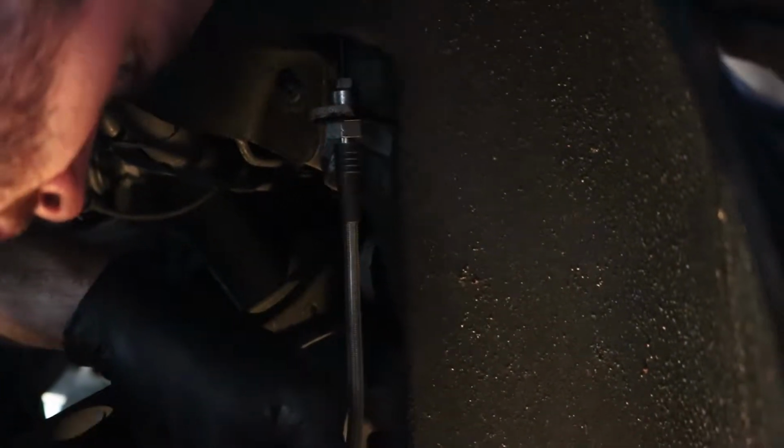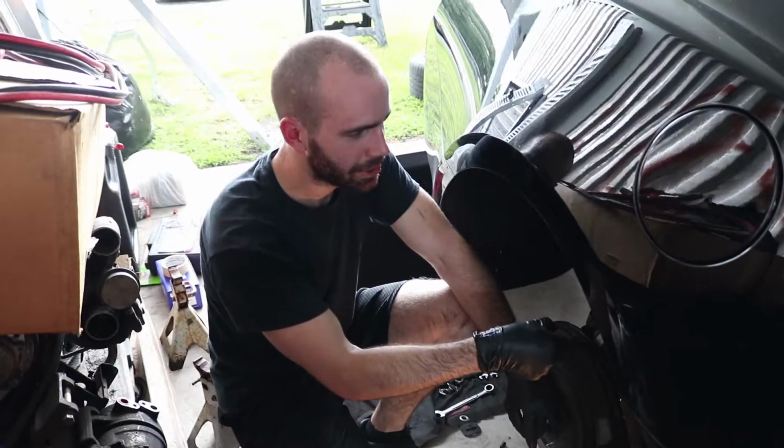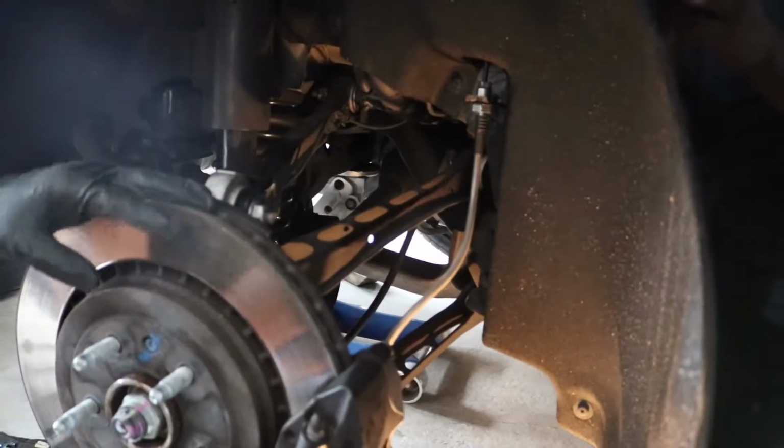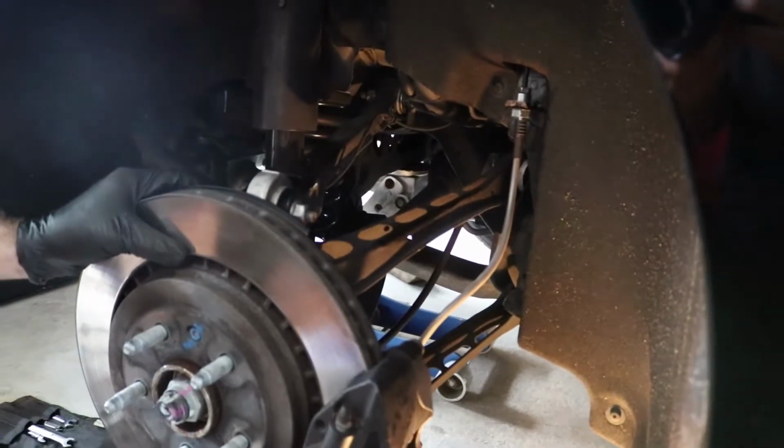Here comes the clip. You need the hammer for that one. That's in. Switch from BFH to just regular hammer. Stainless steel line is in. We're gonna put the wheel on real quick just to make sure that we're not hitting this. If we need to, then we'll move something around, but let's get that wheel on first.